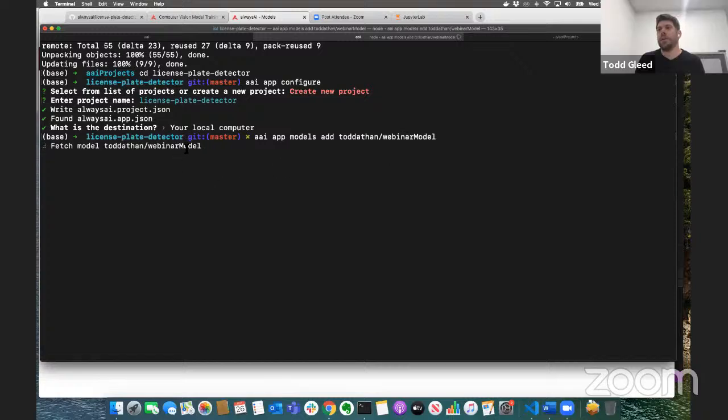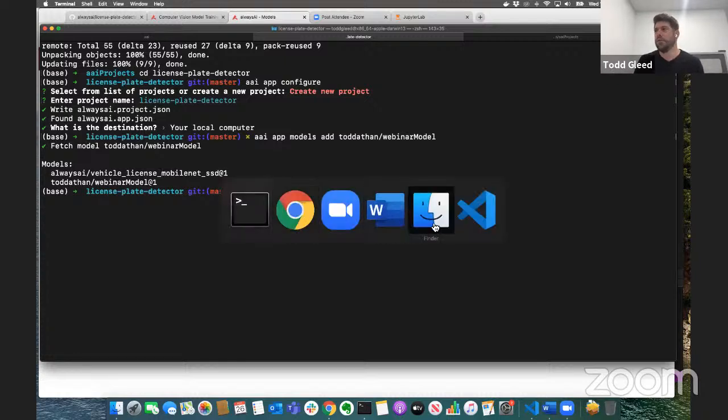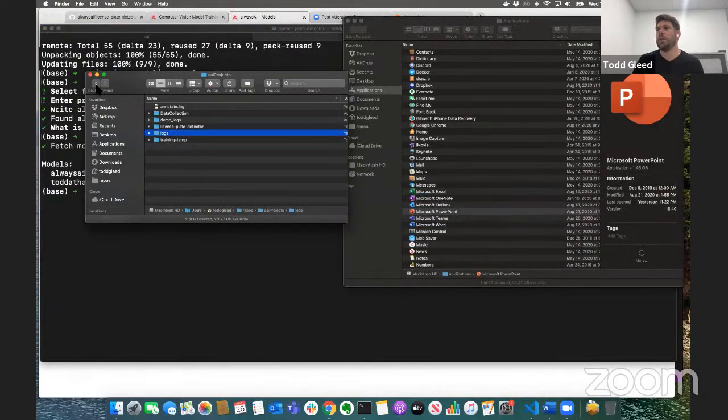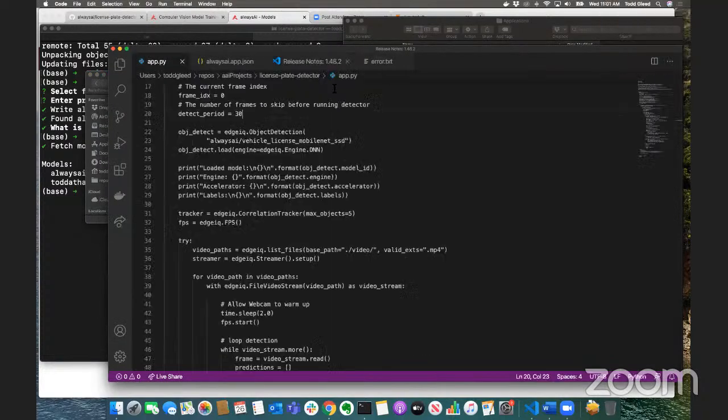What this does is it brings it down and adds it to the app.json, if you're familiar with that. And if you have used this before, you know that there's one more step to use this model in the application, and that is adding the model to the app.py. So that's here in the object detection.